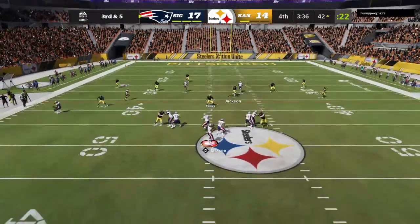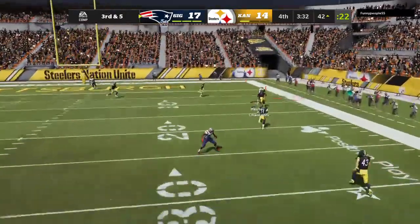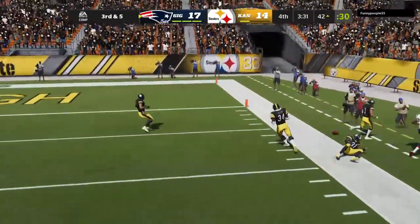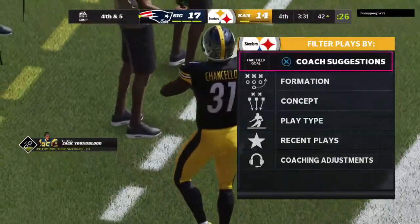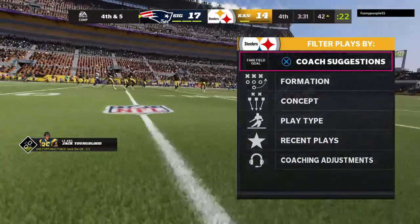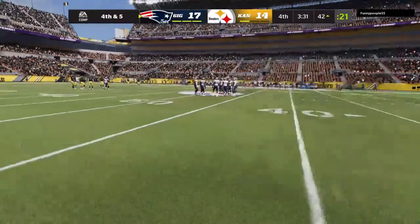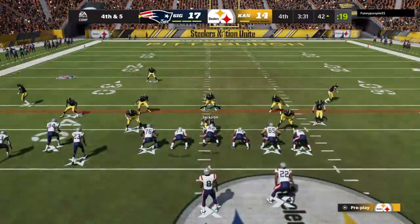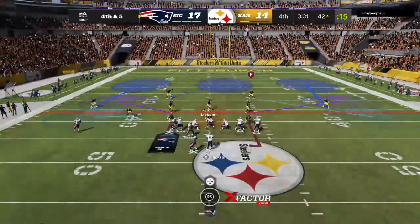They go play action with Jackson. He's going to air one out. And that nearly the pick that they needed. He couldn't pull it in, though, and it's 4th down. A deep ball down that right sideline, and he made sure that he put it where either his guy was going to catch it or no one was. And here's a big one now. Trying to hold this lead. They're going to go for it here on 4th down.